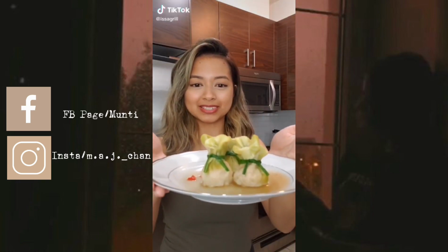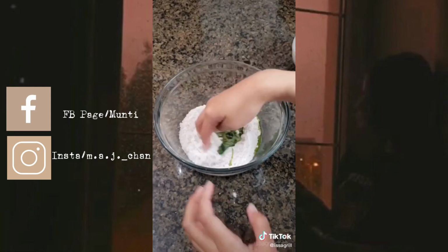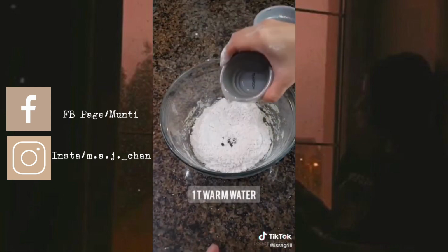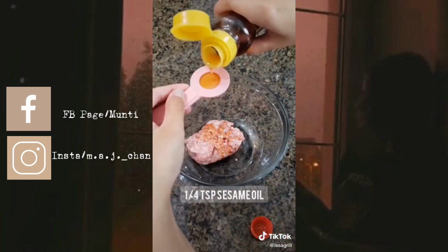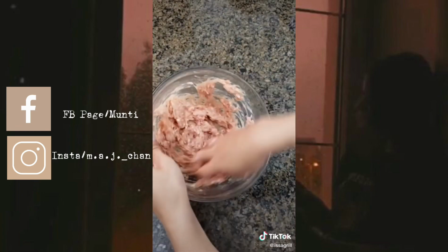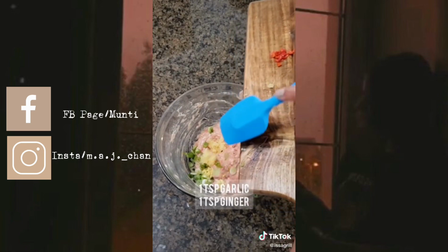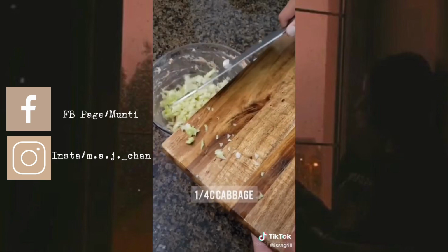Jade Parcels. To make these two-tone wrappers, we first have to make the green dough with spinach. Knead for 5 minutes until not sticky, and then start on the white dough with just water. So this meat mixture will start off very watery, but the more you work it, the better the texture will be. Please make sure, before you add anything to this meat mixture, that it is fully incorporated with all the wet mixtures, because then you'll have a hard time.